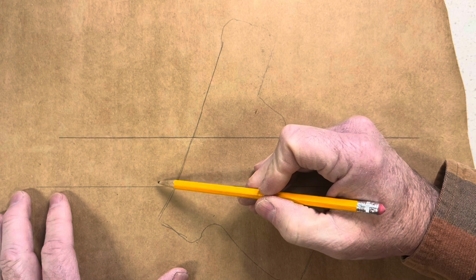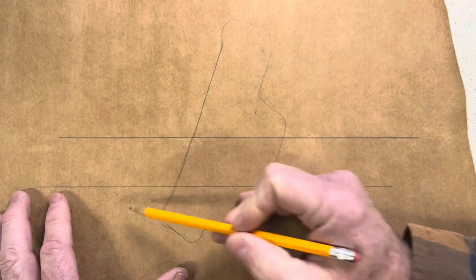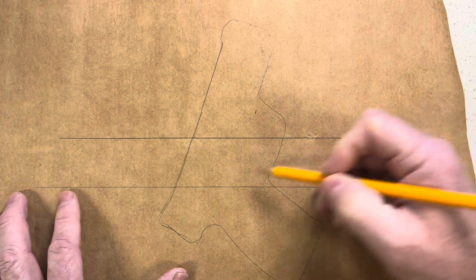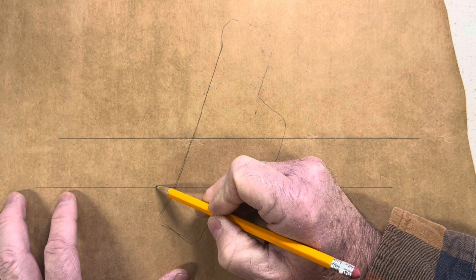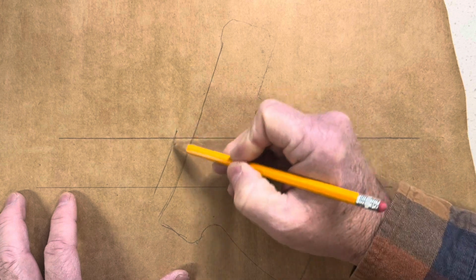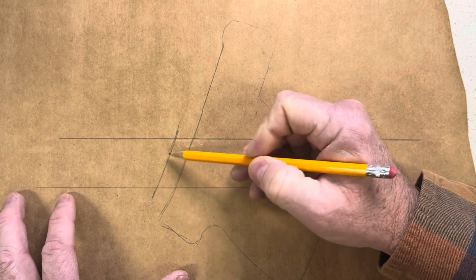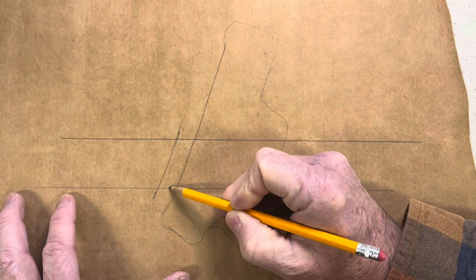The next thing I do is try to figure out about where the holes are going to be located in the pancake holster, so that I can draw in the outline of the pancake. So I'm going to say about here. I like about 1/2 inch. This is probably more like 5/8 between the tool and the hole, because I'm going to have stitching coming around the hole.